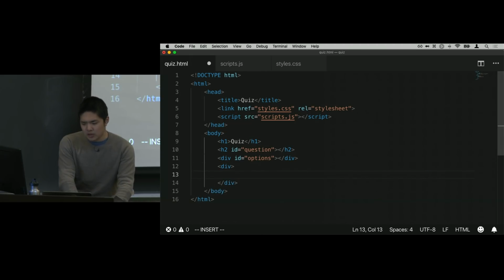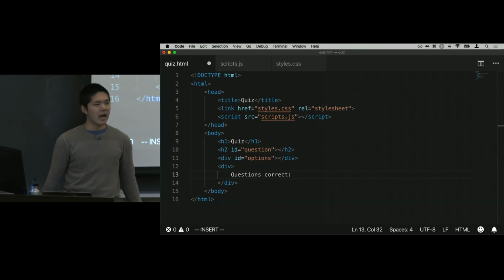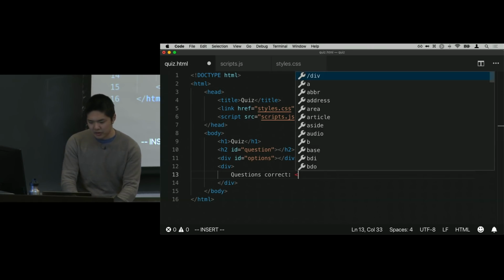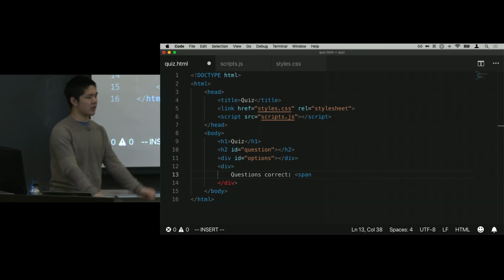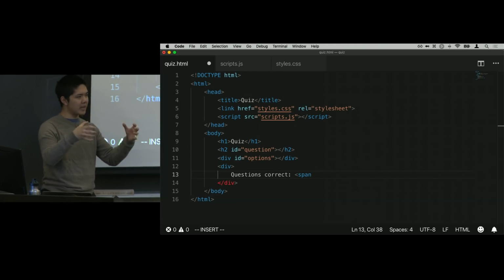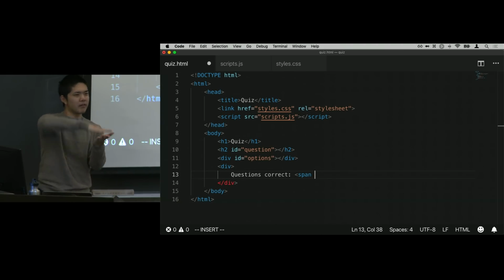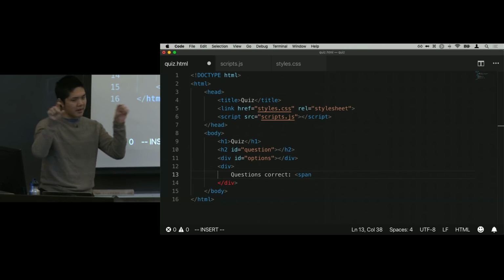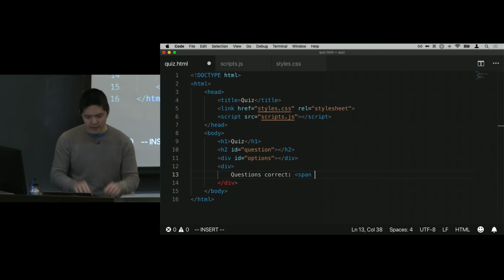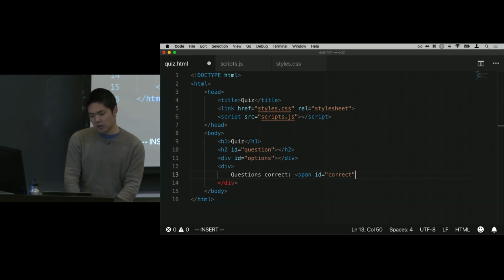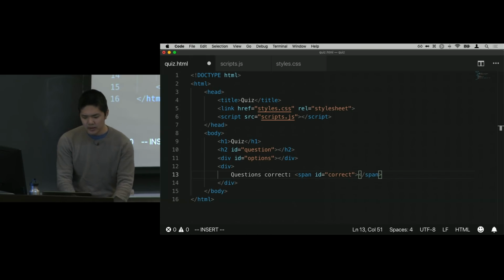And finally, at the bottom, we'll do, okay, questions correct. And then I need some space where we can input the number of questions correct that I have. By default, it's probably just going to be 0 out of 0. But I'm going to need to update that frequently. So I'm going to put this inside of a span. A span you can think of just as an inline section of the page that I can later reference. Similar to div, but divs take up their own vertical space. But I would like 0 out of 0 or 1 out of 1 to be on the same line as questions correct. So I'm going to put it inside of a span. Give it an ID called correct, just as a way of referencing it later. And for now, we'll say 0 of 0.